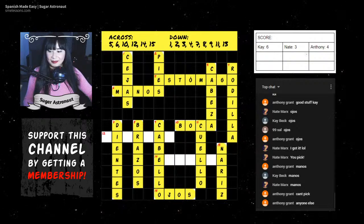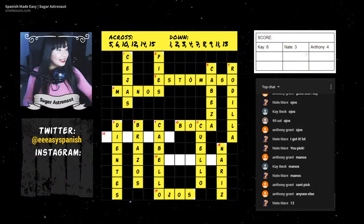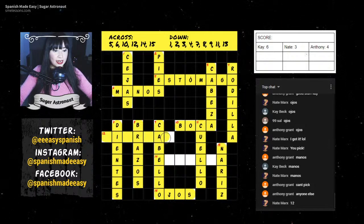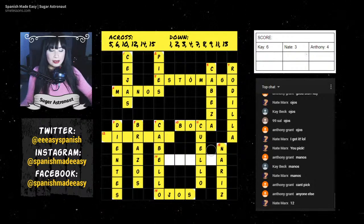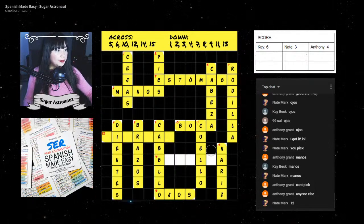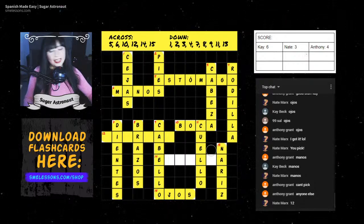Okay, I'll pick for you. Okay, Nate. Thank you, Nate. And we're going to do 12 across. And that one is right here, guys. That one has seven letters. This is plural as well, and the definition is each of the limbs on which a person or animal walks and stands.